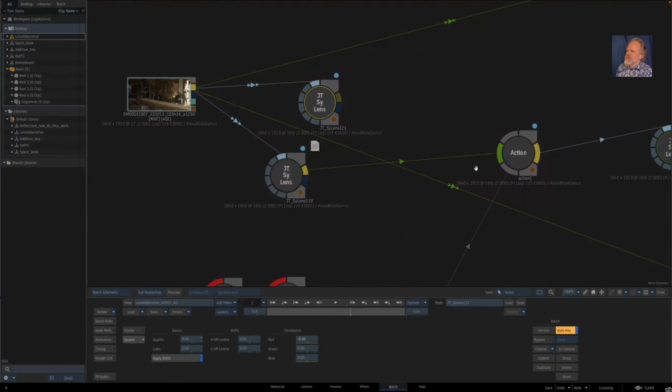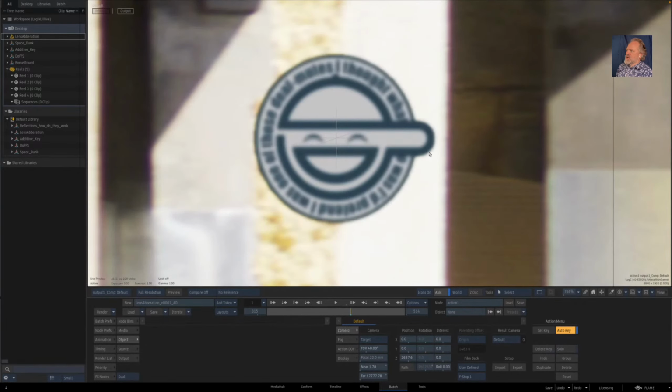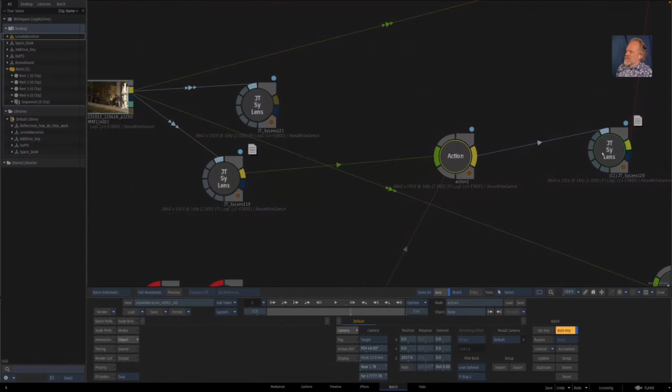Wait, this is like a negative chromatic aberration, like how to fix chromatic aberration. Oh my God! And it just takes it out. But what's cool about that is, like the look node, it's got an invert button in the apply distortion. So you can take it out, do a comp, and then put it back in. And your comp is all the little fringy stuff.